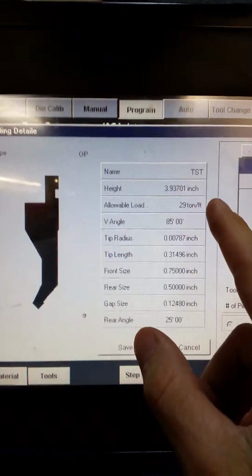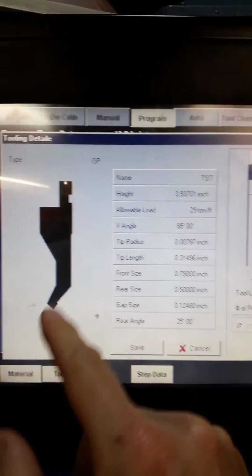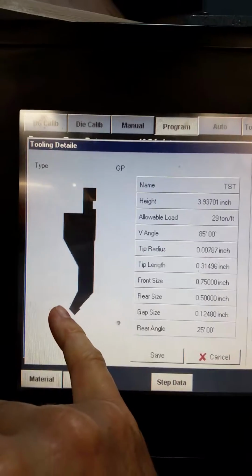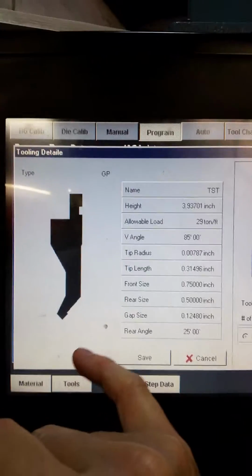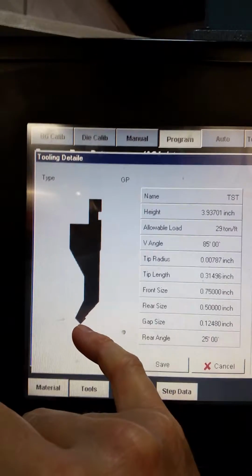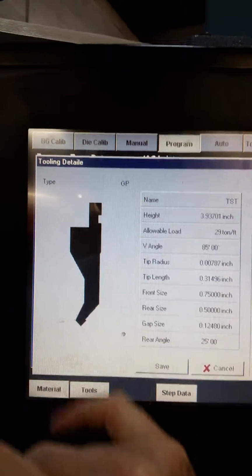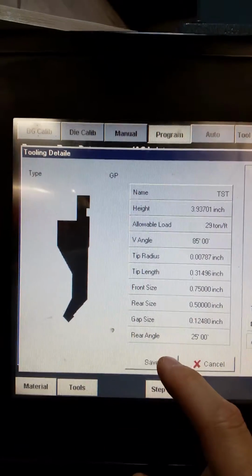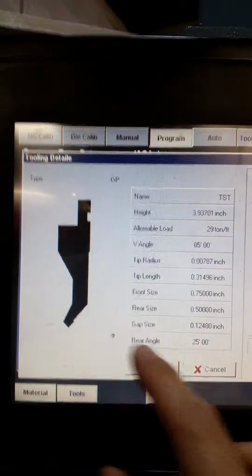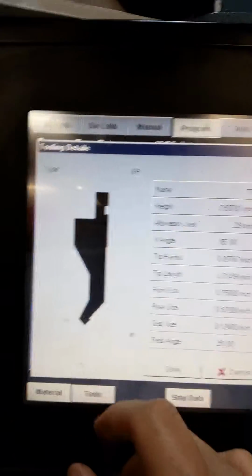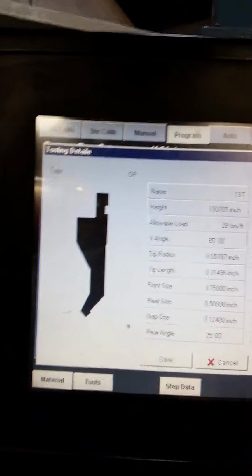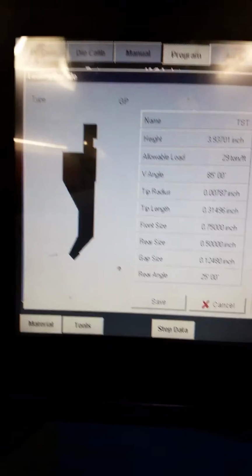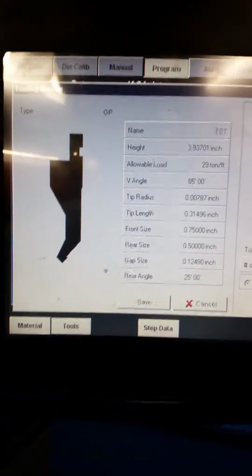As you will the allowable load in tons per foot, the V-angle of the punch nose, the tip radius, the tip length, which is the rear length here, the front size, which is the front flange of the tip, gap size, and then the rear angle, which is this angle here. Again, you can modify these, but this is data mainly for the graphic representation of the tool.